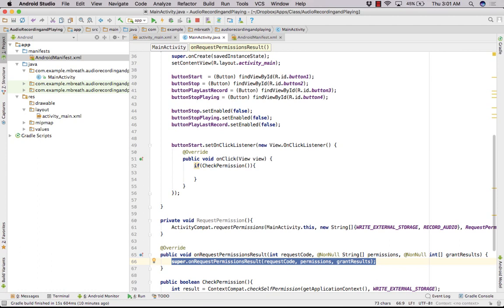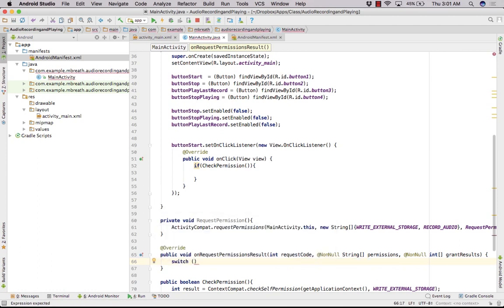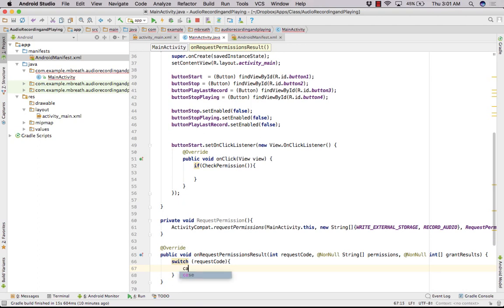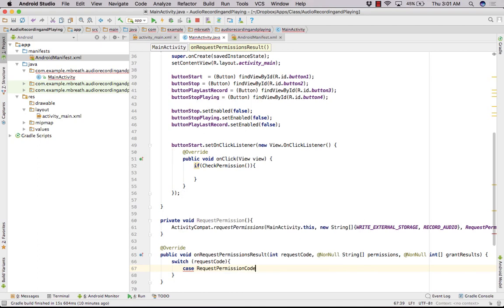Okay, so here we can apply a switch case. In the switch case, we can apply the requestCode, and then we can apply a few cases. So case 1 would be the request permission code. Perfect. So what does it mean?